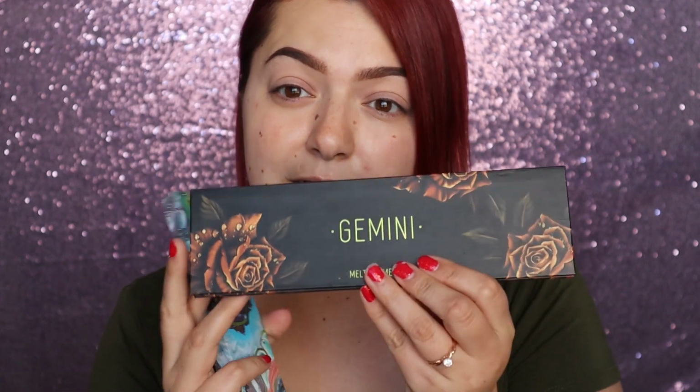Anyways, today's video is going to be a comparison between this palette here, so the Syfy Green palette by Kaleidos, and the Melt Cosmetics Gemini palette. So although obviously there is a huge difference between the amount of shades that you get, part of this palette is really similar to parts of this palette. And depending on, I don't remember how much this one is, but it is pretty pricey. It's like almost $60, I think. I could be wrong, it could be a little bit more than that.